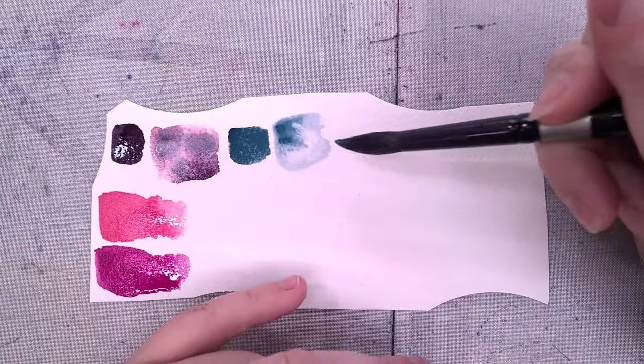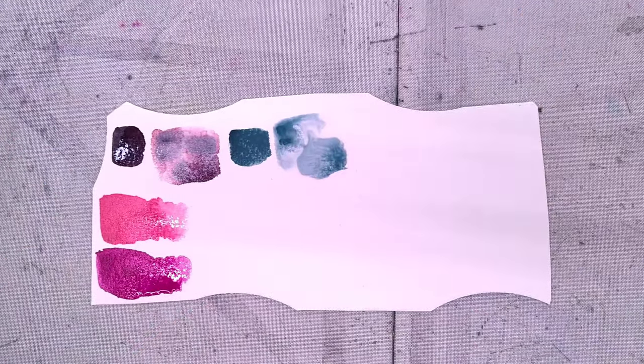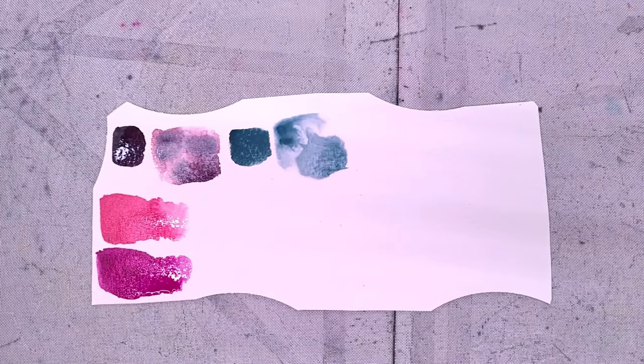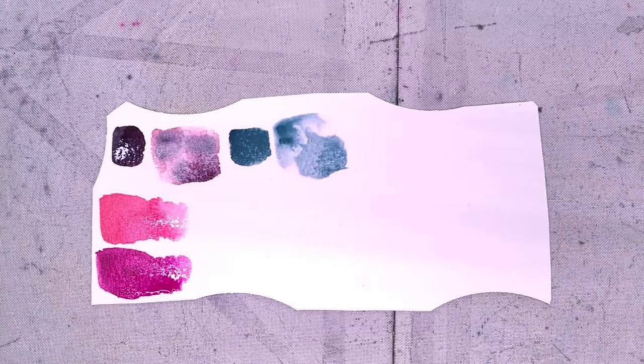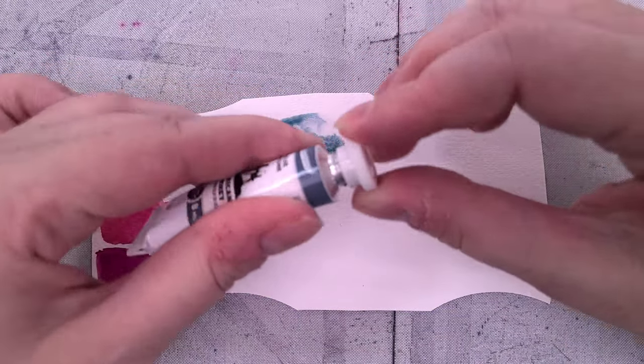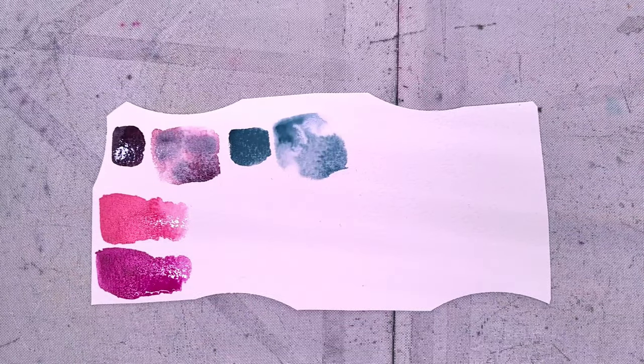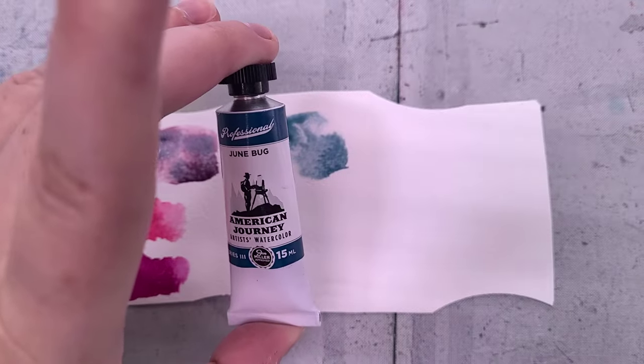So we did the mast tone swatch, and now I'm doing the wet into wet granulating swatch, and we'll see if we get any color separation out of Junebug. So, no, Bluestone, sorry. Now we'll move on to Junebug.